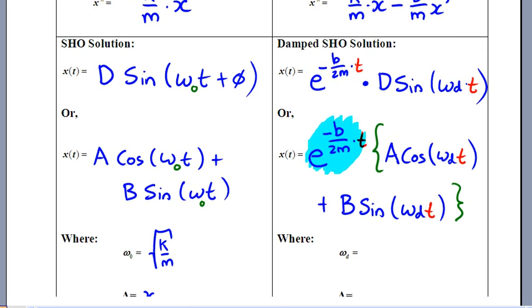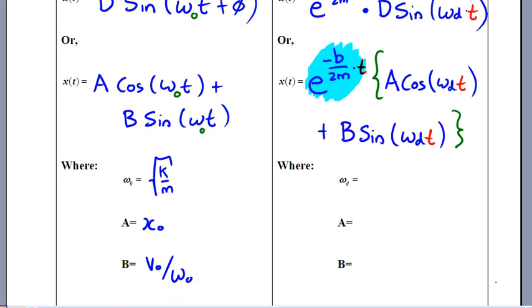Okay, the damped omega, the damped frequency. This thing is close to being the same as it was before. It's a square root. It's got a little more stuff in it, though. It has the k over m in there, which I should tell you is usually the dominant term. But there's also a minus b squared all over 4m squared. Usually that's pretty small, so it doesn't affect the story too much, but it is actually there.